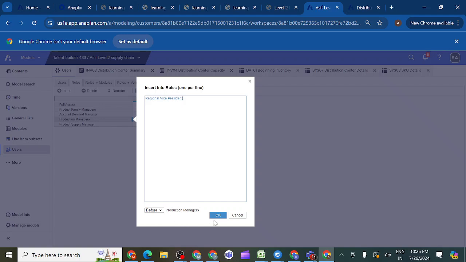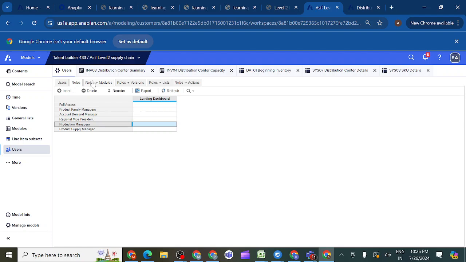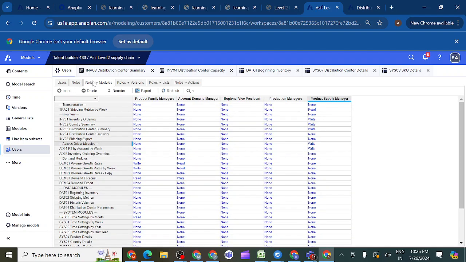Regional vice president, we should create the one role. For this role, what are the things he needs access for the regional vice president role?